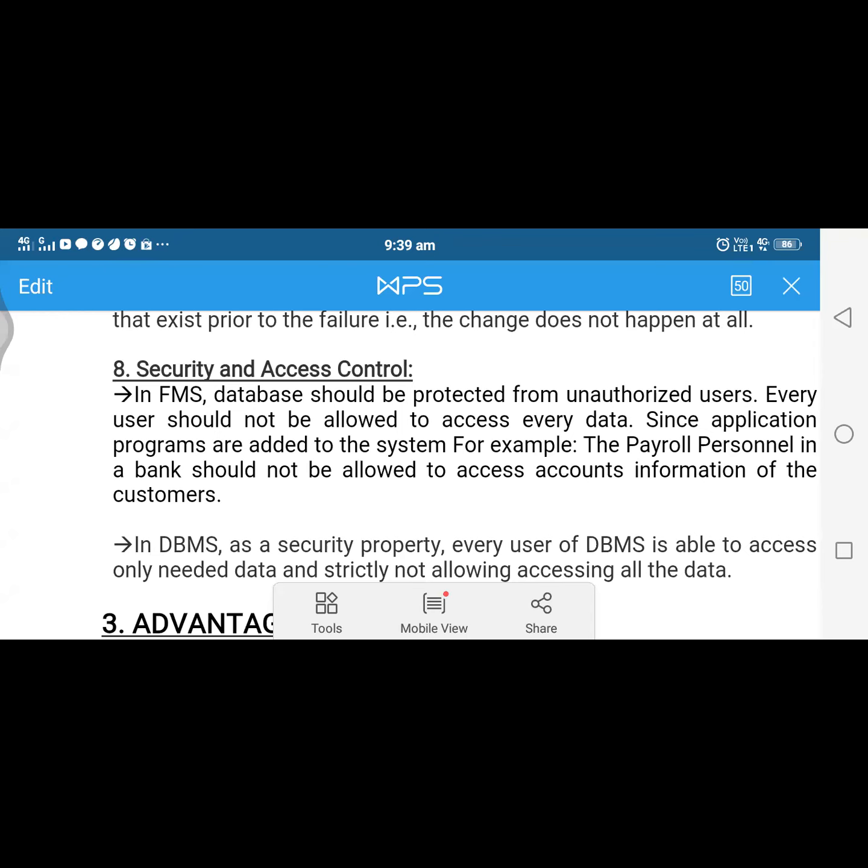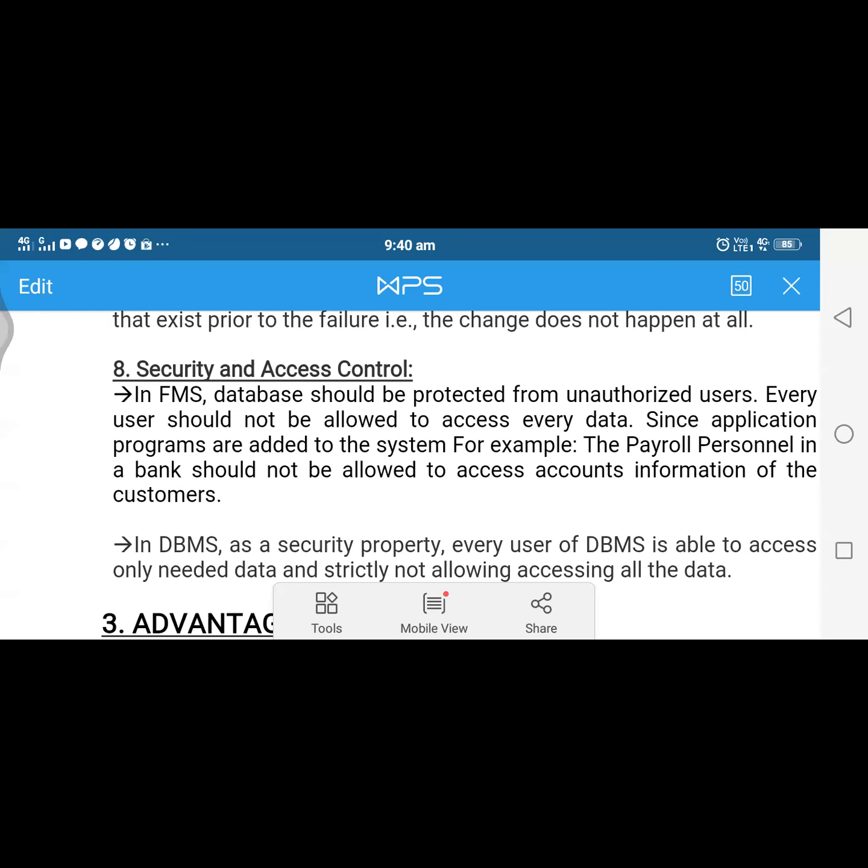So for example, if the results are released from the university, so many students are accessing the same type of database to view the result at a time and to access the particular university database, am I right? So at the time of the situation, these students have only read permission. So that's why they are accessing the data, but they can't change the data. So even though we allow more than one user at a time, we are maintaining the security. And another thing here, each and every user has a username and password.